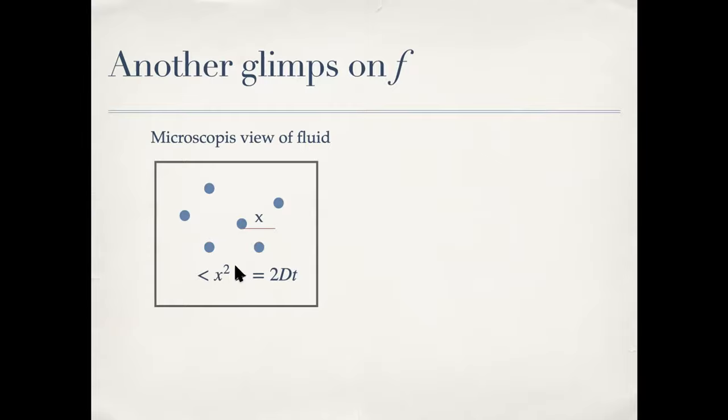The size of that region has an unusual property, namely the average square of the size of that region grows linearly with time. The coefficient between this average square of the size of the region he explored and the time is called the diffusion coefficient, and is usually denoted by a capital letter D. The factor 2 comes out from the detailed analysis of that problem. So we have this relation, and that relation is very fundamental in many applications.